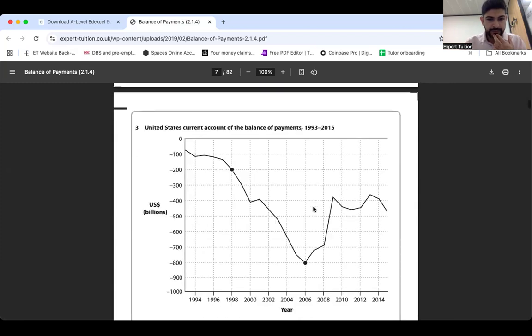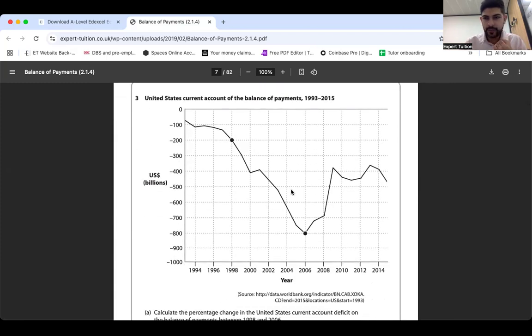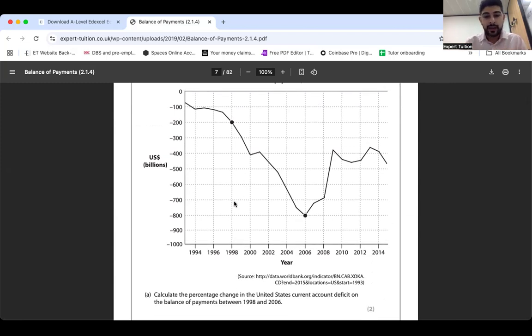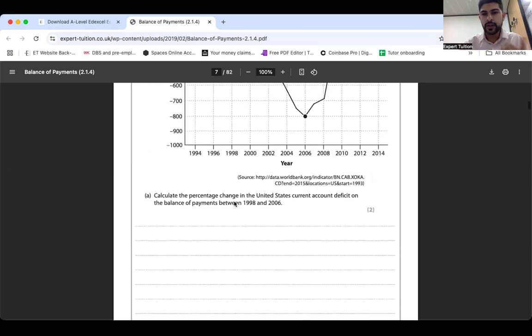That is the next question. Let's go through this one. Again, very handily, they put dots for you, so I assume we're going to be referencing those two dates. Oh, come on. Calculate the percentage change. Are you joking? Guys, if you don't know how to do percentage changes, make sure you always plug it in the following order: new minus old divided by old times 100. You guys can do that by yourself. You don't need me to do that with you.